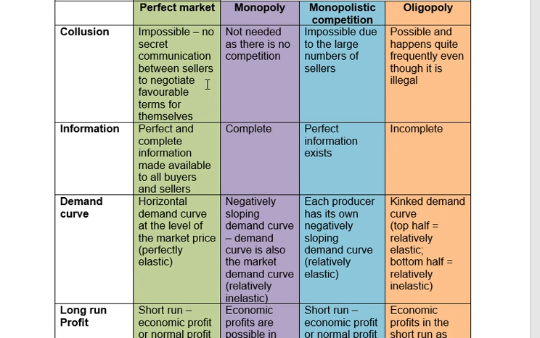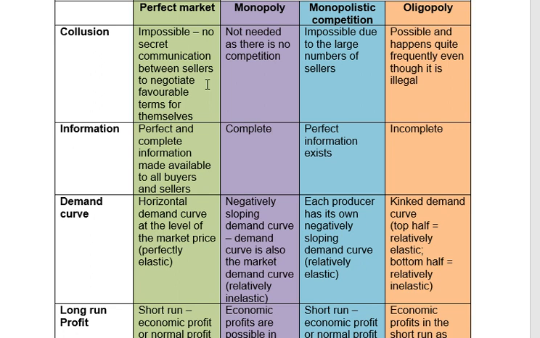Remember, we said in a perfect market, there's many sellers. It is impossible for the market to get all the sellers together so that they can now communicate and take action. It is impossible to get them all together. There's too many of them. It is impossible for all of them to agree on something. There's too many of them. So collusion does not take place in the perfect market.